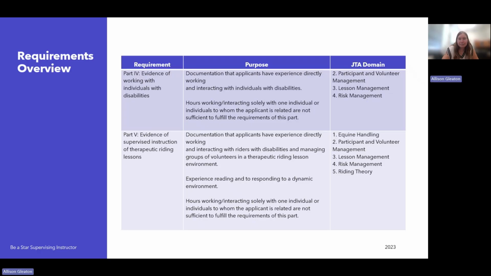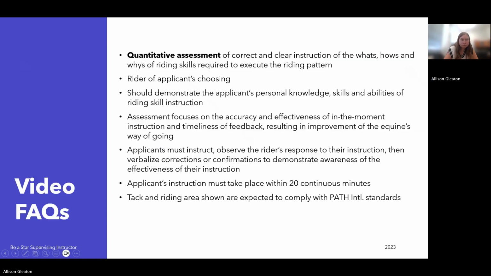Okay, as I mentioned, we're going to take a closer look at the video. As far as actually compiling the application materials, it tends to be the video that takes the most amount of time. So the video, as I mentioned, it's big because it feeds into all 5 domain areas of the job task analysis. The requirements for the video, including the amount of time, originated from the riding accommodation option for the registered TRI certification, which was developed in 2014.